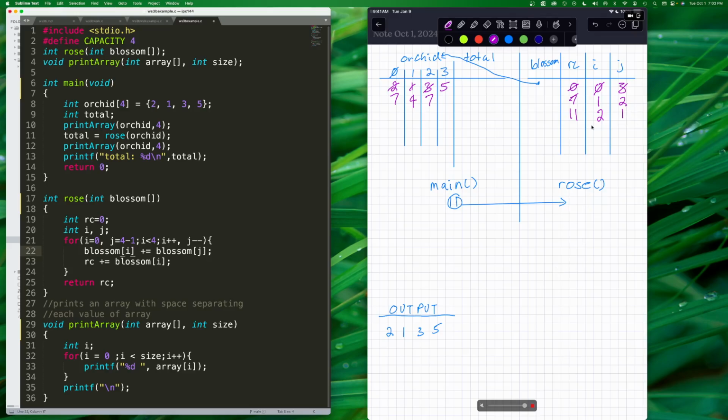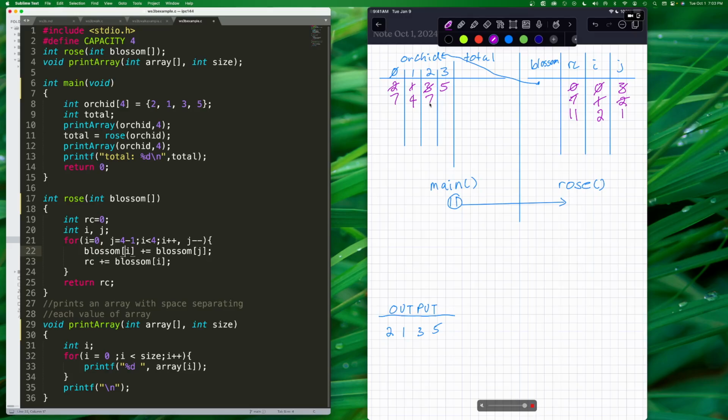And what we do is we then say RC plus equals blossom sub I. Well, that would be this number right here, because blossom sub I is now 2. Okay, I should cross these out. I is now 2, so blossom sub I is this number right here, this 7 right here. So blossom sub I is equal to 7.